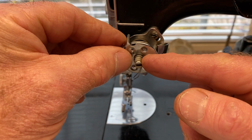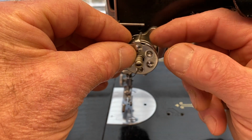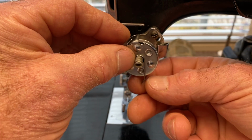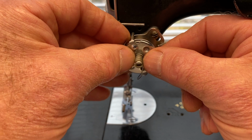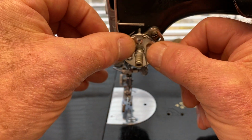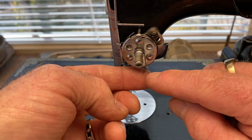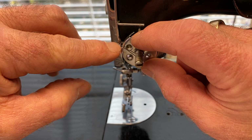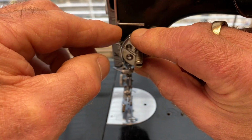making sure that this check spring doesn't go into the slot, and then guide this pin into the hole up here, making sure that this check spring faces pretty much straight down, just like that. So now it's in all the way, and this check spring is facing downward, and then move it up so that it goes behind that little stop. So it should snap like that.